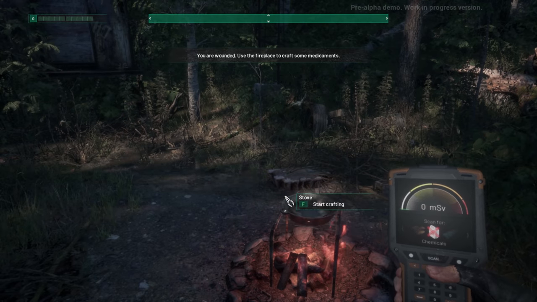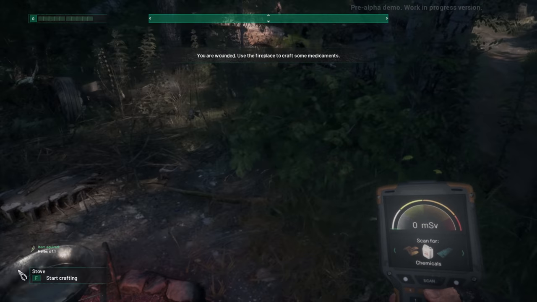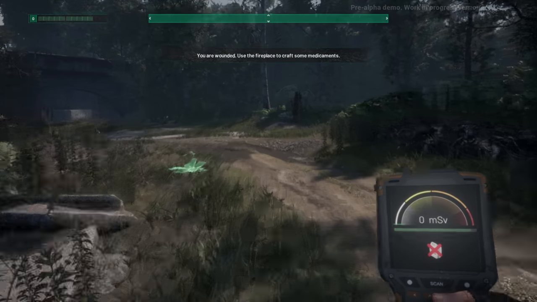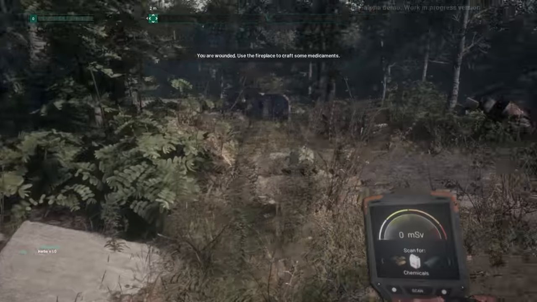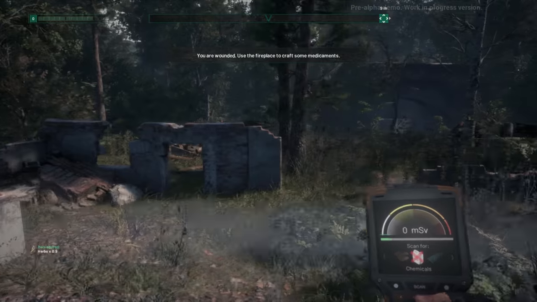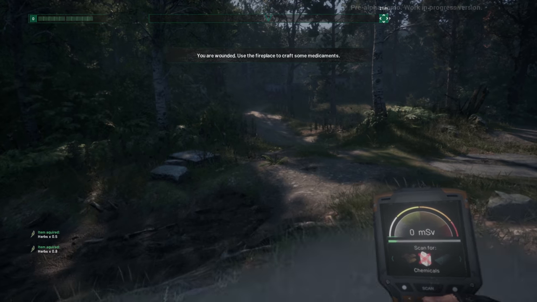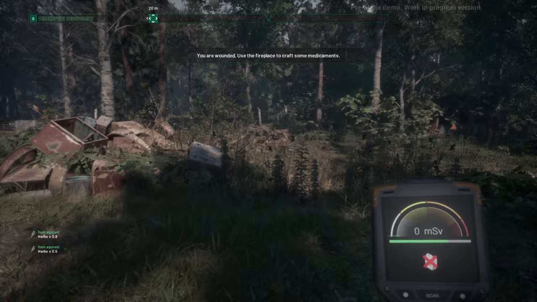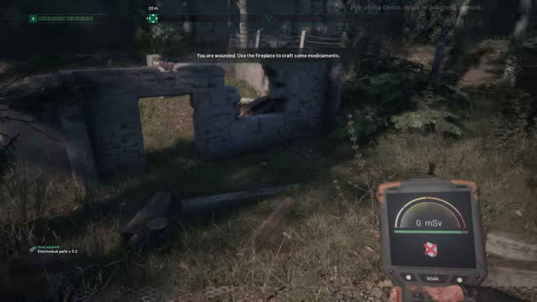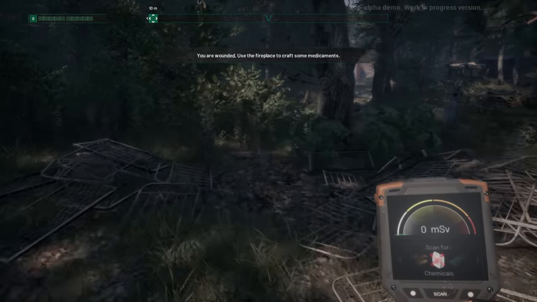This is where I gotta reach. I'm wounded. I need to use the fireplace to craft some medication. So I'm assuming these herbs are what's for the medication. We'll save that for another time. Let's loot this other part up. I am very much a scavenger here, so I'm gonna go ahead and scavenge the area and get what we can get before we head on to the next scene. I don't know if I'm gonna make it or if I'm gonna need this stuff. Electronic parts, that's what I'm talking about. We must be nearing the safe zone.